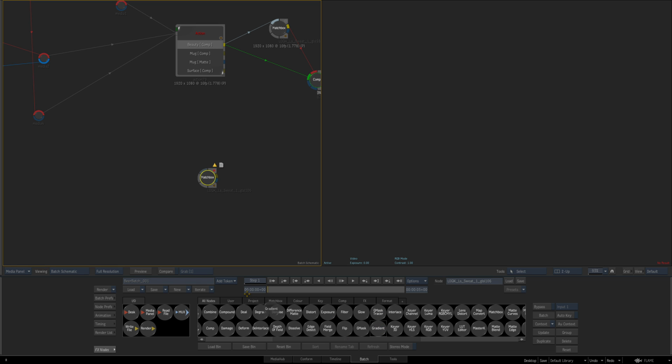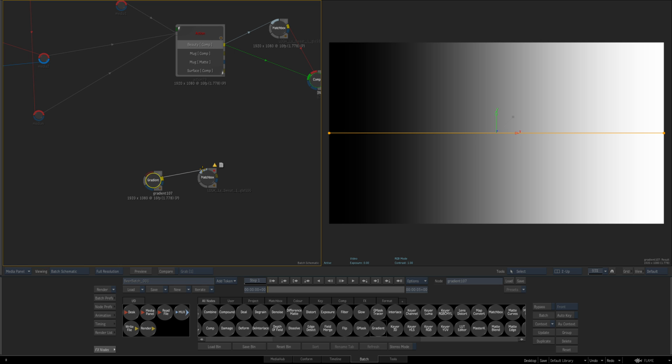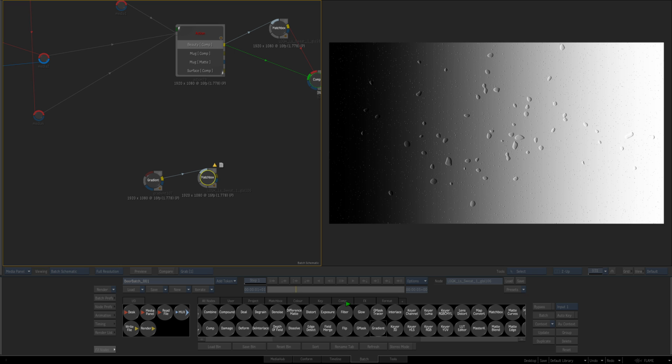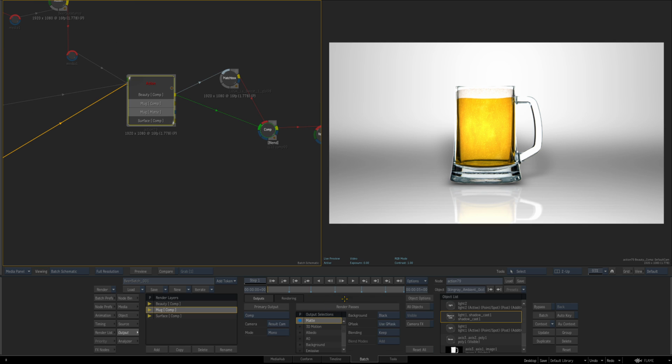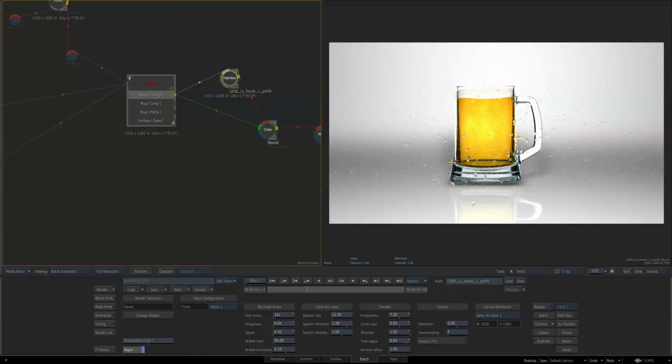So the gradient here, I'm just going to use that node and feed in a color input because it needs an input to generate the refraction and the color for the drops. So that's all you got to do, you got to feed it something, and then you'll start to get that. So if I hit play, you see it just dripping, collecting, gooing up. So we have a lot of different controls, and I'll talk a little bit about those, but it's just a great little Matchbox.